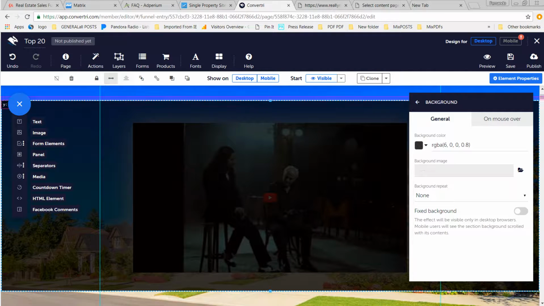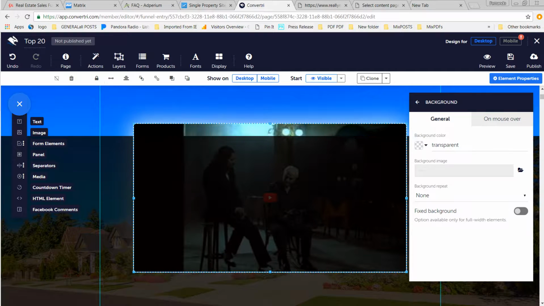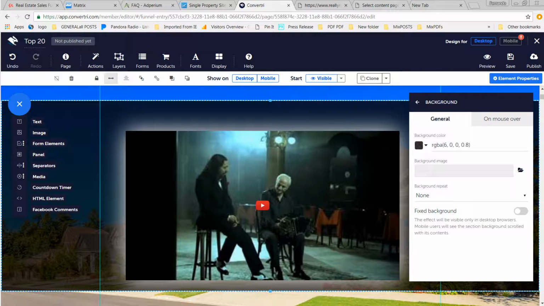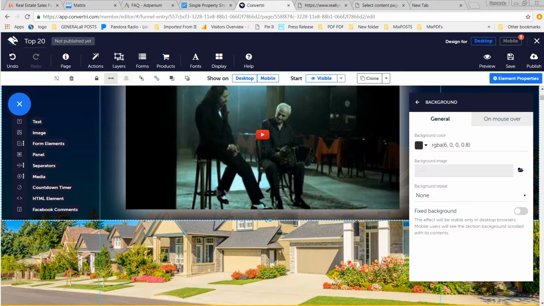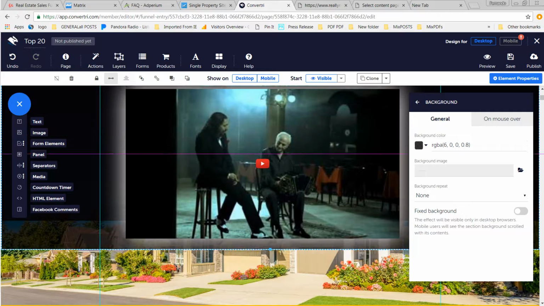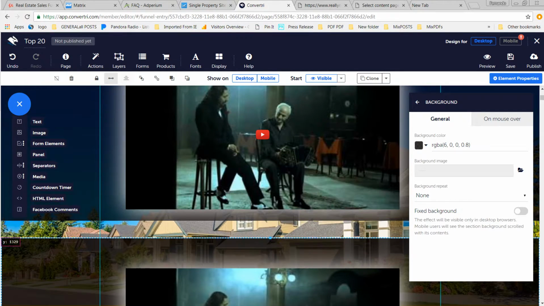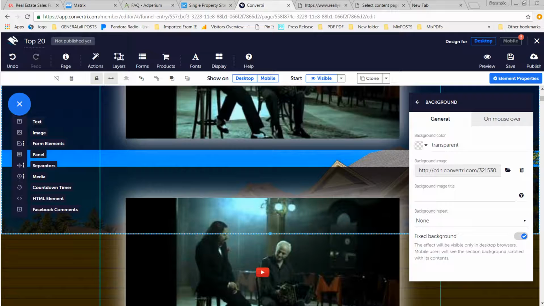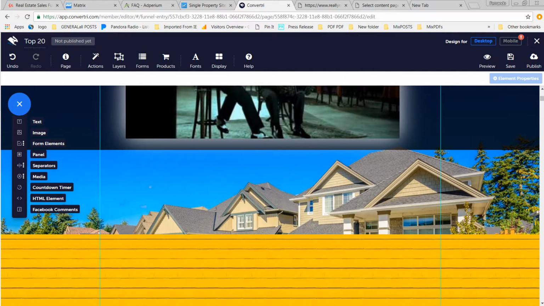Let's say that I grab this video and I put it on top of the panel. Because this video is on top of the panel, if I want to delete this panel, the only thing I have to do is hit this little can, and it'll delete the video and the panel. If I want to make a copy of this, I just press the Alt key, and then it will make a copy. So if I want to delete both things at the same time, as long as the panel is big like this, then you're going to delete the whole thing.